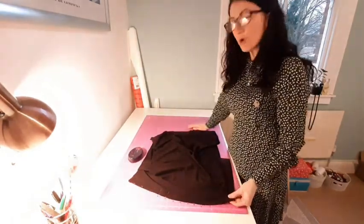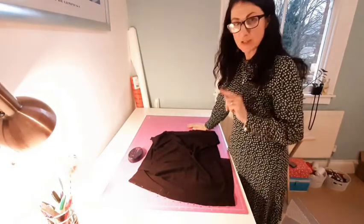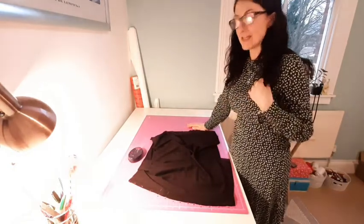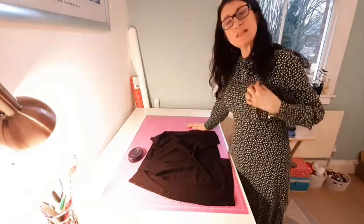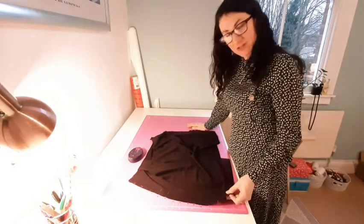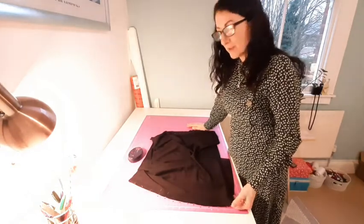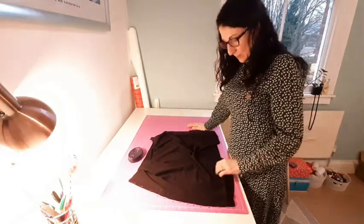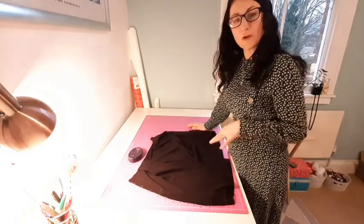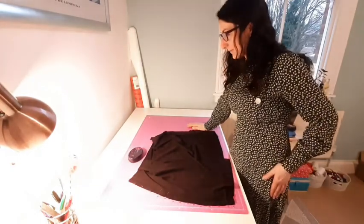Now it does tell you to overlock or zigzag the edges, and on the bodice piece, on my first attempt, I did actually overlock the seams, but I found that it created quite a lot of bulk for this fabric, and this fabric doesn't really fray or anything, so I think I'm not going to do that. I'm going to leave them. And I think because it's quite drapey and soft, it really shows up if I overlock it. It looks quite bulky underneath the seam, so I'm going to leave that.